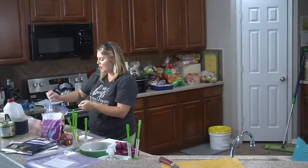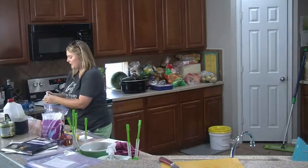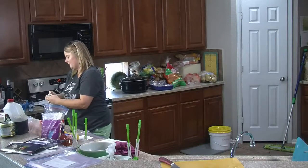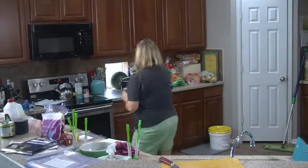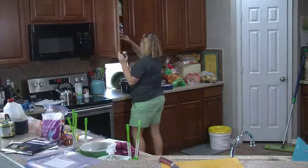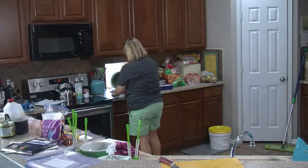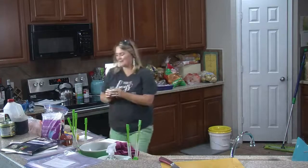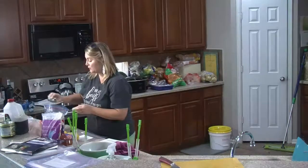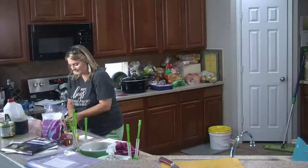We're going to add in some parsley. You can either use fresh parsley or dried parsley. I am going to pop the little lid off of here if I can. Otherwise, it's going to take forever to get. Huh. I have a nice little mess. Okay, I'm just going to dump in. You could totally use fresh. I'm just going to dump in enough parsley to give a little bit of flavor and some color.